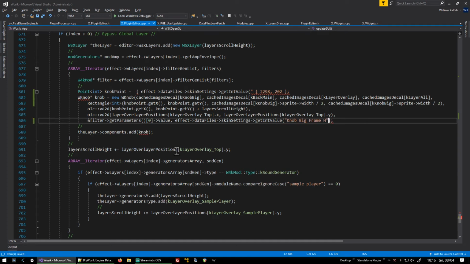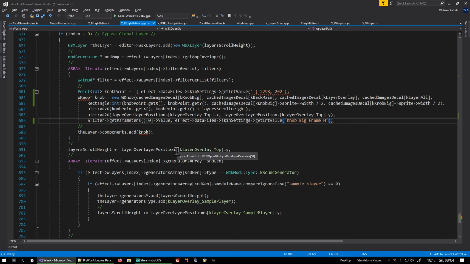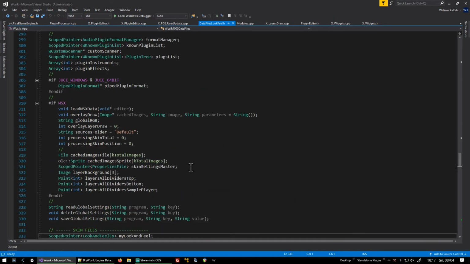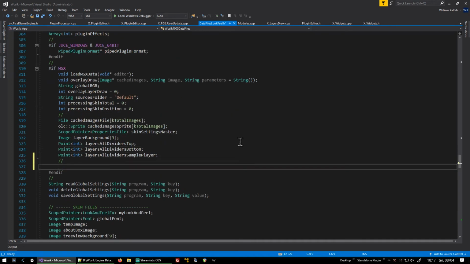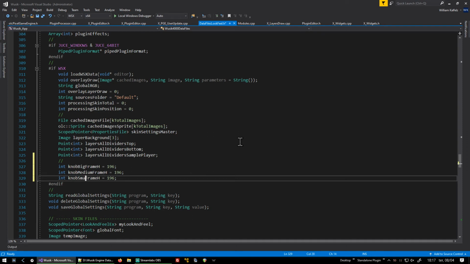But to be honest, I wish I had this in another variable, because every time I update my interface, it's going to check for the file, and file checking is not the fastest thing. It can be a bit slow sometimes. So let's put this in the data files, which is only read once, depending on how many instances you have, it just reads once. I'm going to populate this big. The pen is going to be the same. And small, 42, I think. But it doesn't matter because I'm going to read this from a file.